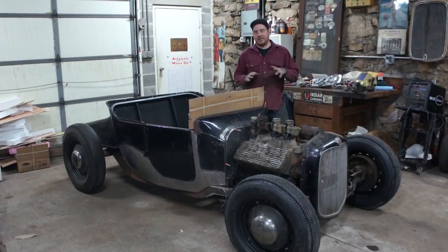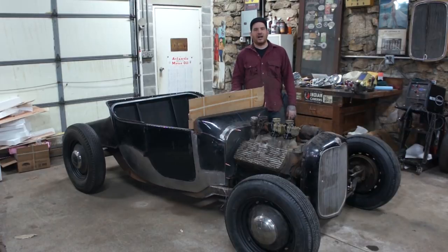I want to get the dash sitting a little lower so it matches and fits a column drop to our steering column that we built. And I also want to fit in a custom gauge here and just give it a little more style like the rest of the car. So we're going to start with this cardboard, cut it down, roll some beads, make a cool dash, and we'll see how it goes. Let's get started.